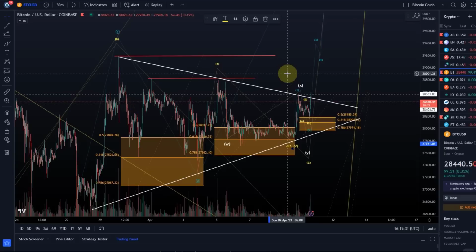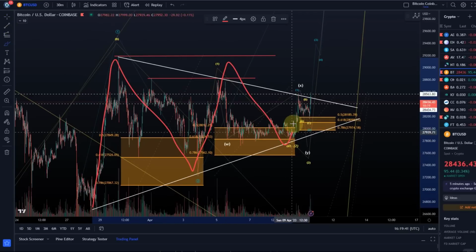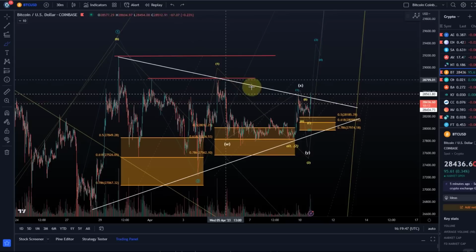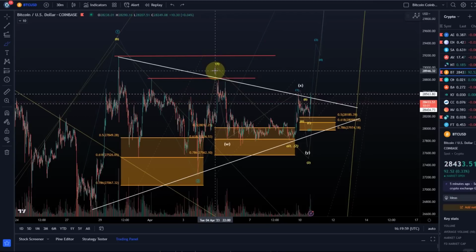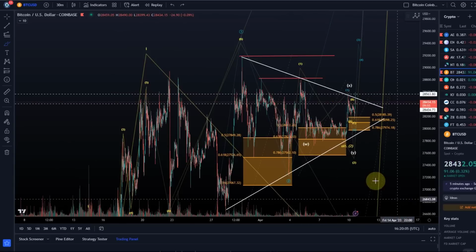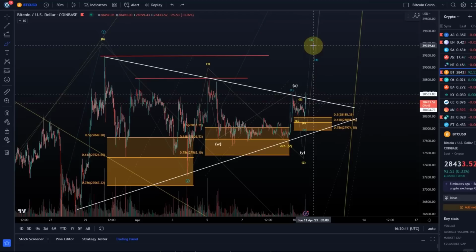I'm counting currently this whole series of movements that has been occurring basically since the end of March as a 1-2, 1-2 and another 1-2 setup, and it would need to rally now finally. Everything's prepared in this chart for a breakout. All we're waiting for now is the breakout. It's not that we have a deeply corrective structure. Well, it is corrective, but the movements to the upside occur in 5 waves. We haven't really seen 5-wave moves to the downside. Had we seen them, we wouldn't be in this range anymore. We would be starting to break down. So I'm watching if we can hold 27,974 now, and that should take us in the 3rd wave close to the 30K area and then eventually higher.